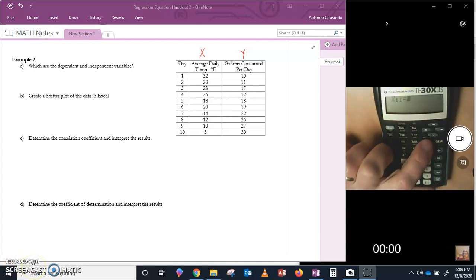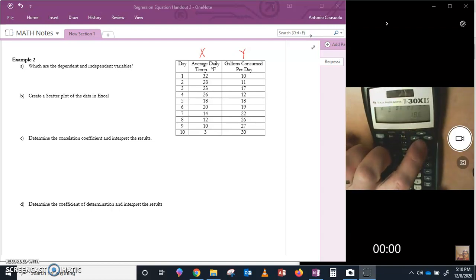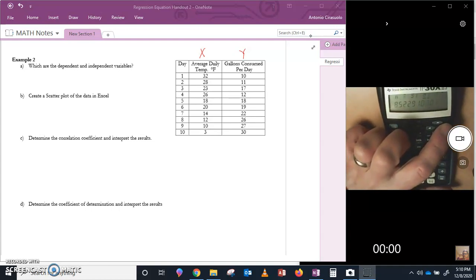Now, in order for us to find the important numbers, we go to stat var, and we have 10 data points, and sure enough, there's 10 data points, so that's a good sign, right? Scroll over, the average of the x's, the average of this column is 18.6 degrees Fahrenheit. And scrolling over, the standard deviation of this is given. If this was a population, there it is, standard deviation. The average of the y's is 19.2. Standard deviation of the y's, and so on and so forth.